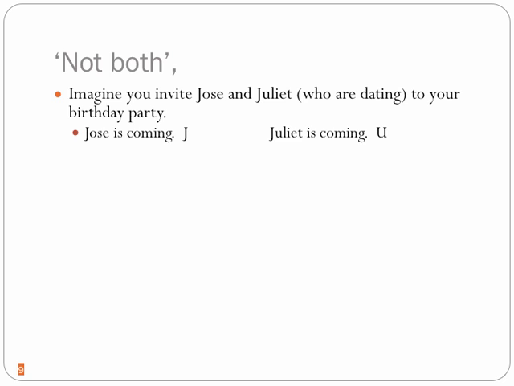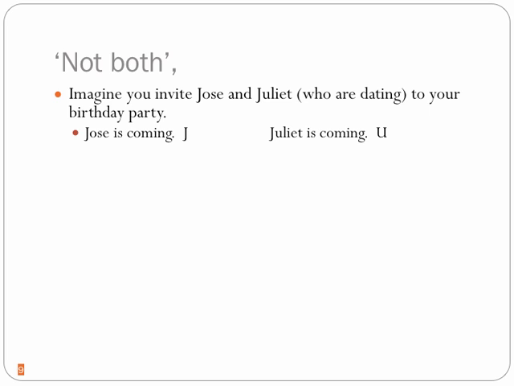So here's how you would symbolize Jose is coming. You could use J. Juliet is coming. You could use U. Now we don't want to use J again. Earlier, I used F for different sentences, and as long as you're doing it separately, that's okay. But if you're going to combine them with a symbol like and or or, then you need to use different symbols, and that's why I went to U. I just went to the next letter of the most important word, Juliet, and we used up J, so I go to the next letter in Juliet, which is U. So Jose's coming would be J, Juliet's coming would be U.